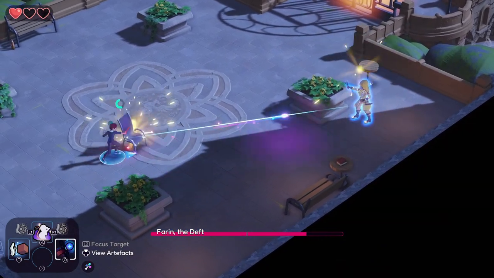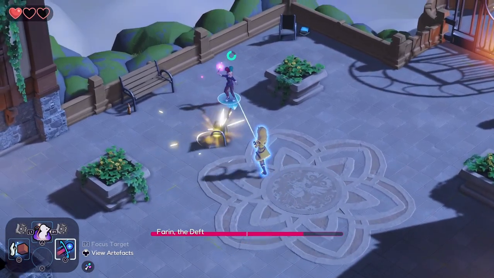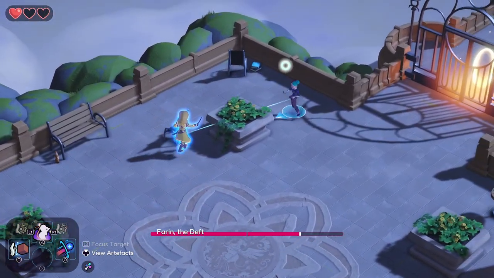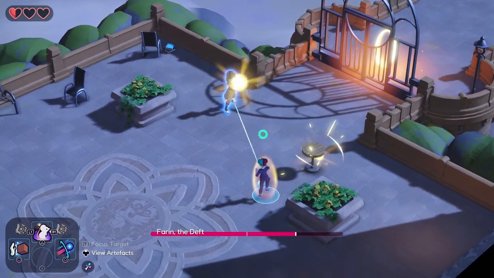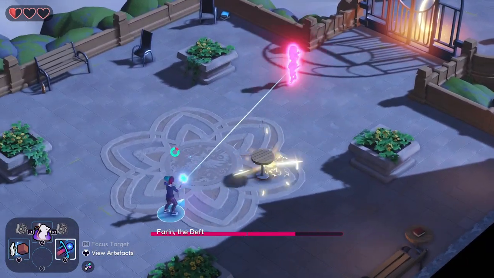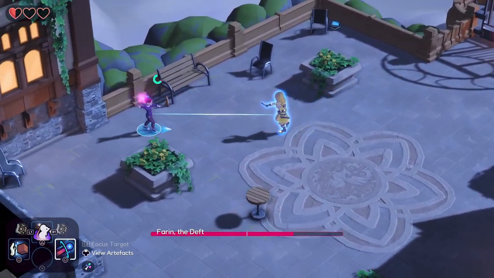Okay, we're good. I mean, oh god, this chair. This chair is gonna get me. What is this? I got a table that was behind me to freaking get me. Rude. Alright, we got this.